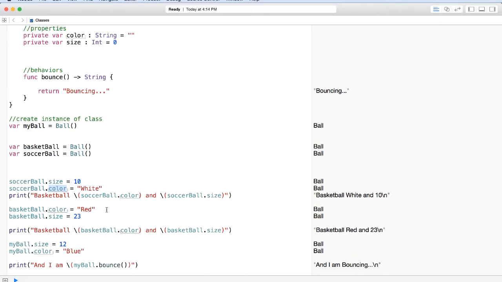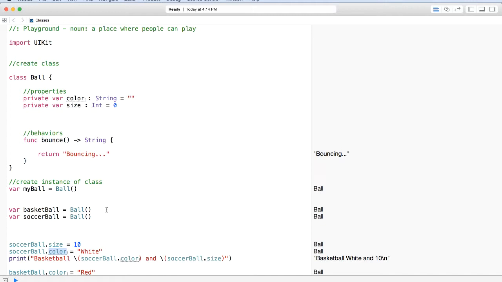Now we need to talk about initializers. So when we want to talk about initializers with classes, we need to think about the states of our objects when they are created. In other words, when we instantiate an object, as we've done here in this line, in the beginning, the object has nothing per se, right? Because if you look at this class here, the properties, color and size, we kind of forced the initialization of these properties here, which is fine. But in a more robust way of creating classes, we need to find a way that internally, when the objects are indeed created, those objects at least have certain default states.